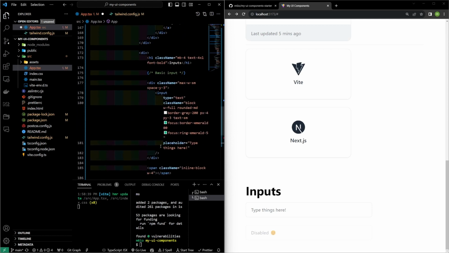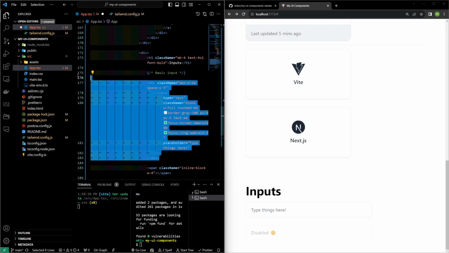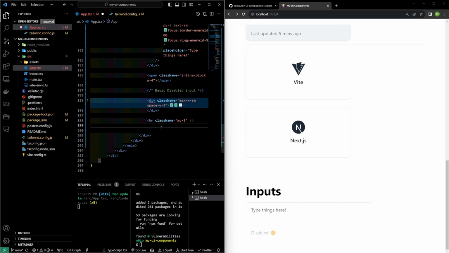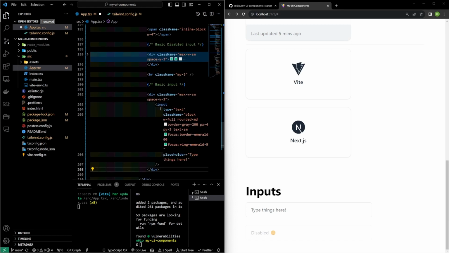So let me do this actually. Let me copy the whole thing with the comment, and you can kind of tell it's almost 200 lines of code. It's getting pretty hard to maintain, so we will be getting to that in a little bit, refactoring this so it's a little cleaner and easier to navigate.